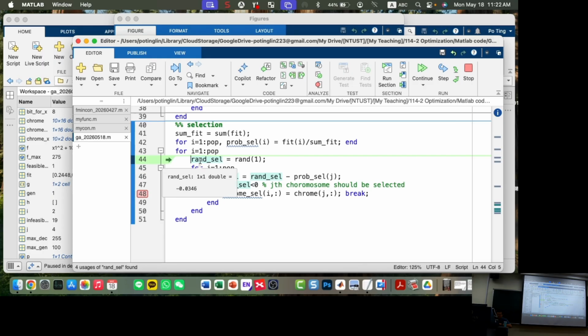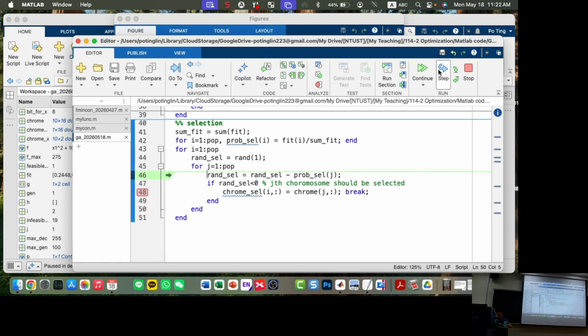The next one, I randomly generate a number. This is 0.77. 0.77 minus this becomes smaller but positive, not yet. And keep on minusing, not yet.